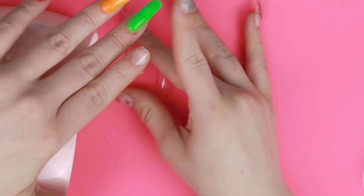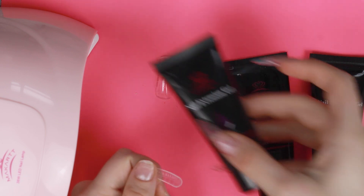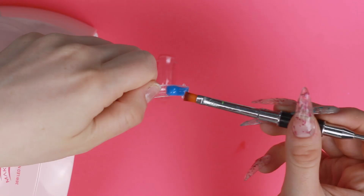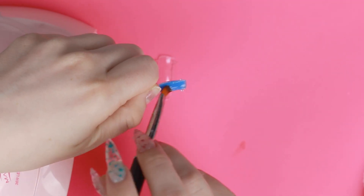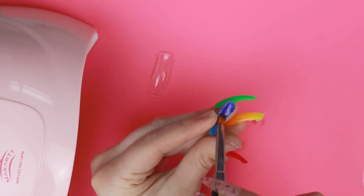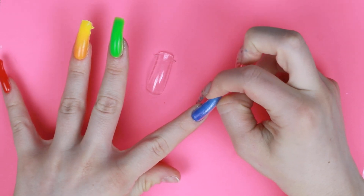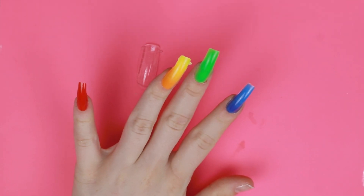With the blue I think we should do an ombre — the two different blues. And then just for the thumb, we'll do the violet. It'll probably look better if the light blue is on top. My hands are so sticky, I hate it. Same deal as we did with the yellow, some nice ombre action. We just need a tiny bit of that. This one's going to be a little bit more of a subtle ombre. So that one's all cured — I love that these are actually a little bit longer than I normally do, and they're feeling pretty sturdy. They don't feel like they're going to break.